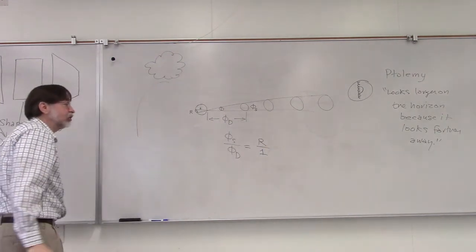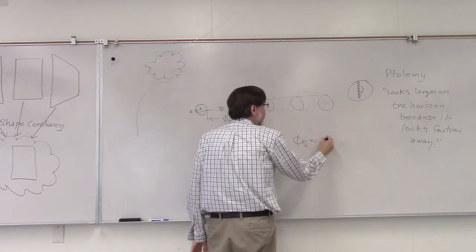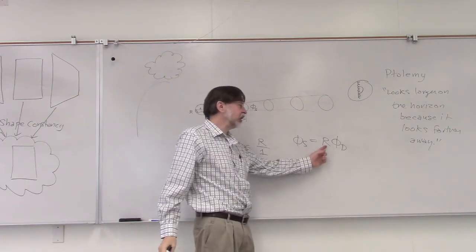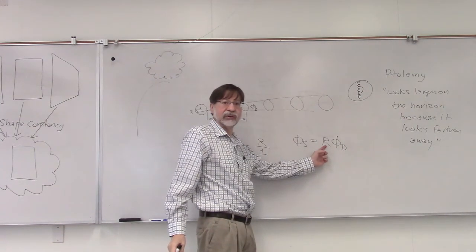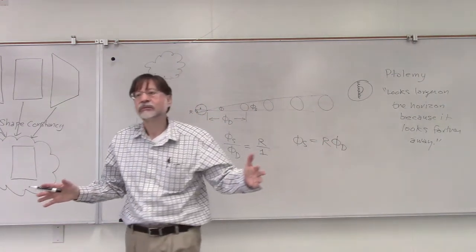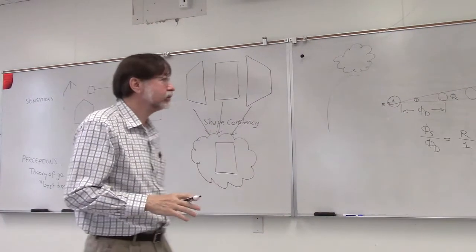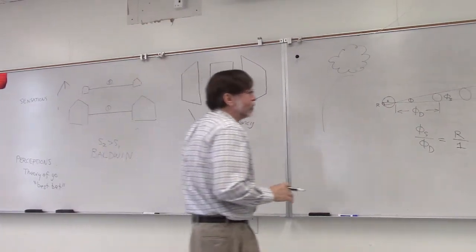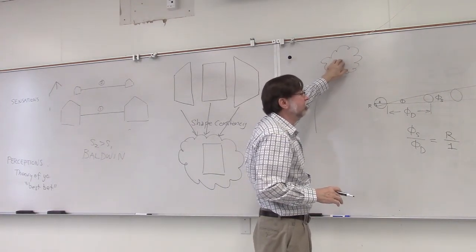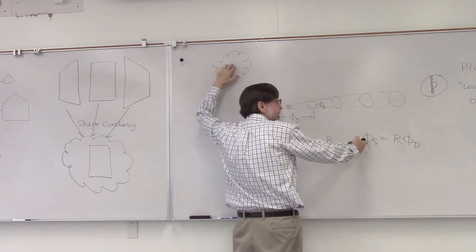So that means that phi s is equal to r times phi d. What that means is, for a given retinal image, where r is the size of the retinal image, the farther away it is, the bigger it is. Just a diagram of what I was showing you with the robot. So this is what should be built in to correct for the retinal image. You need to multiply times distance in order to actually know how big it is.